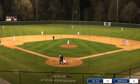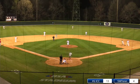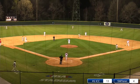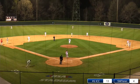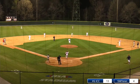Runners on first and second with 1 out. Ellis at the plate, and he looks at ball 4. So Ellis will get a walk. That is going to be the 4th walk of the inning here, and they mix that up with a hit batter. And we're going to have a trip to the mound here.